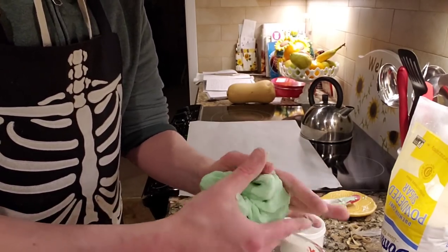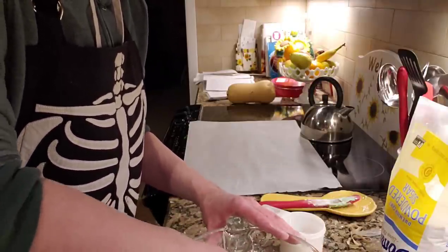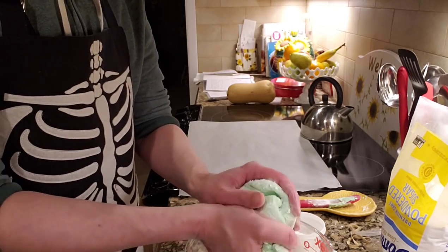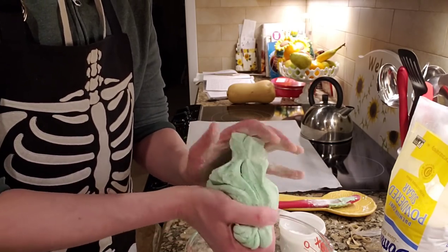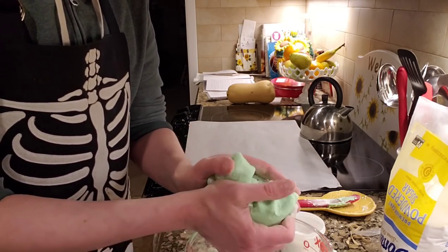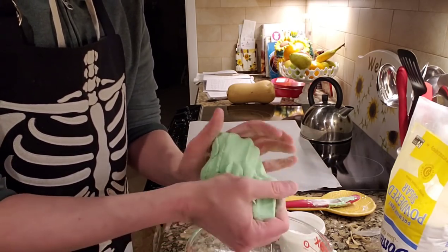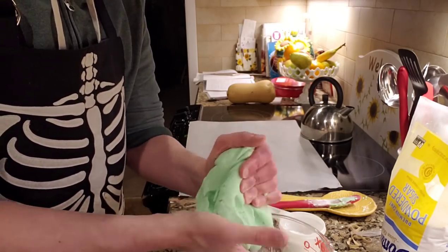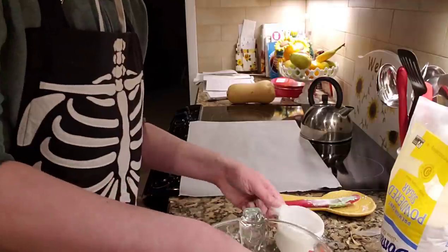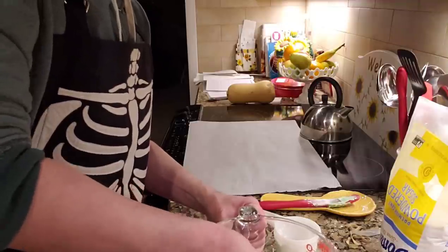And this is exactly what I did last night when I first tried this recipe, although of course it was orange and it smelled citrusy. But yeah, this is exactly how it worked the previous time. And this actually feels awesome. In fact, I would say it feels better than Play-Doh. It's more like silly putty, like a soft silly putty. Very, very nice, especially after a long day of crocheting, which I've been doing. And let's mix a little bit more on top and just mix this in.